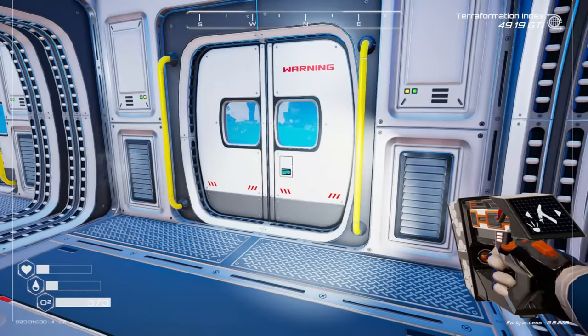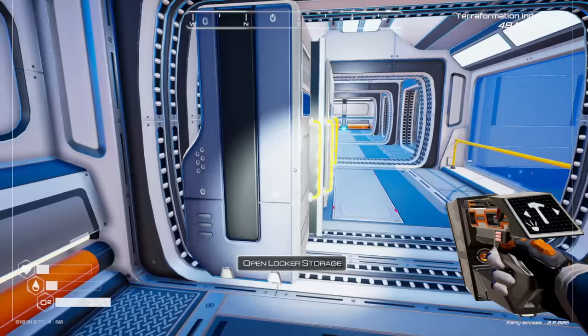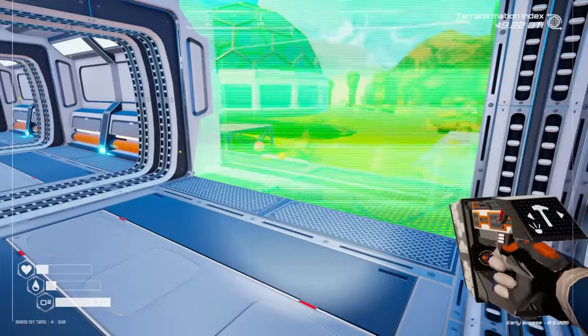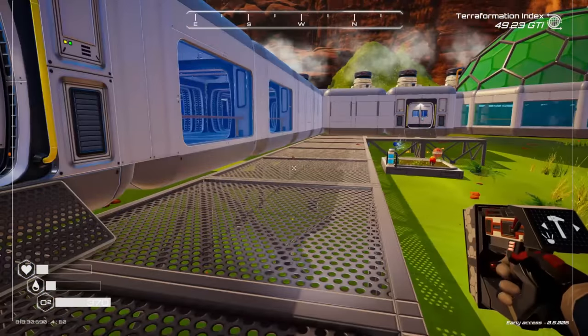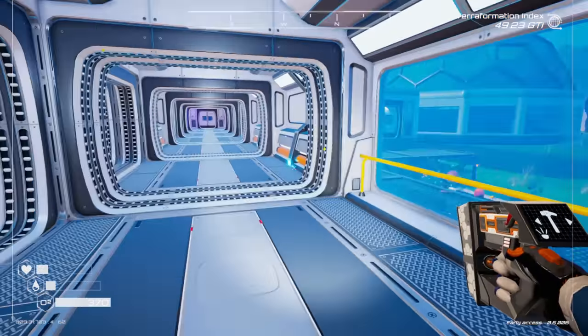It's fine, I guess. I could put a wall. Actually, if I grab some cobalt, can we change those to walls? So let me see here. Change that one. Yep. And change that one. Oh yeah, see, I like that. That looks so much nicer.